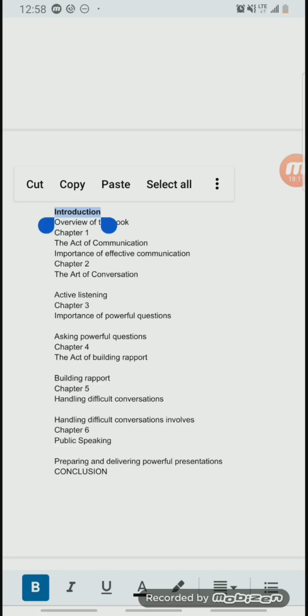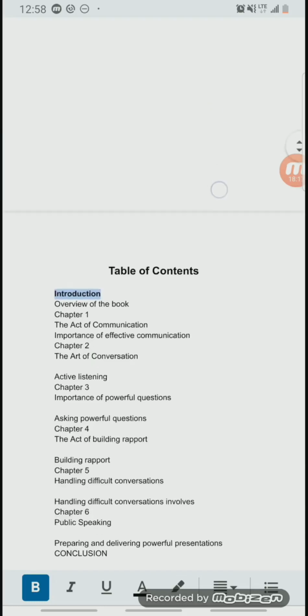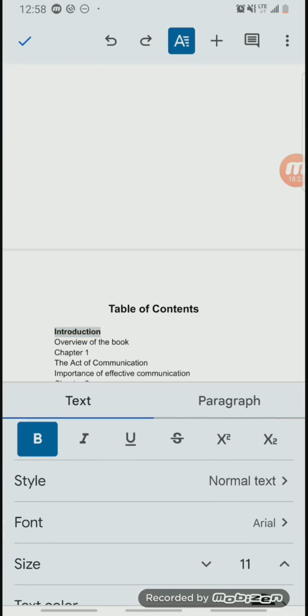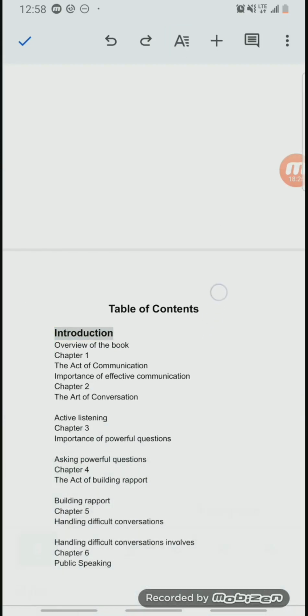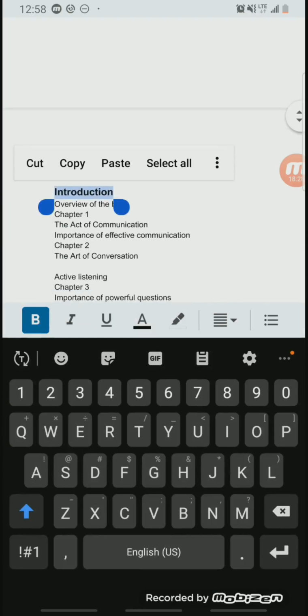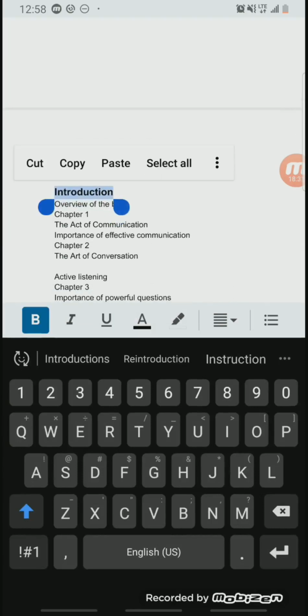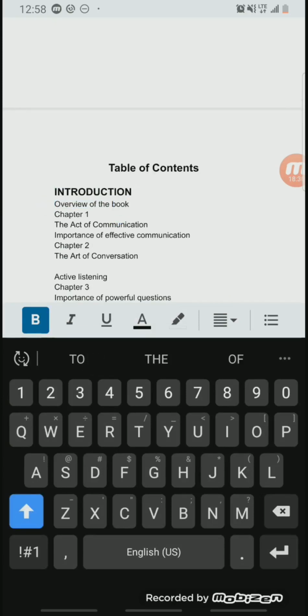So when you come here, after bolding it, then you increase the size of the writing to, let's say, 14. Let's leave it as 14. Then let's capitalize it so that they're all in capital letters.